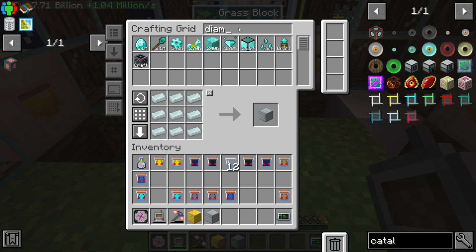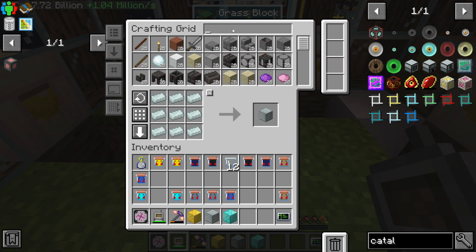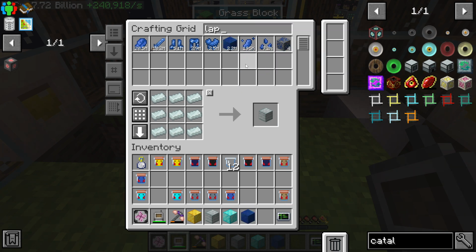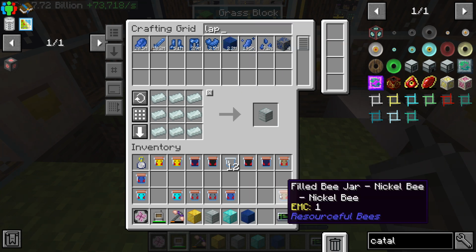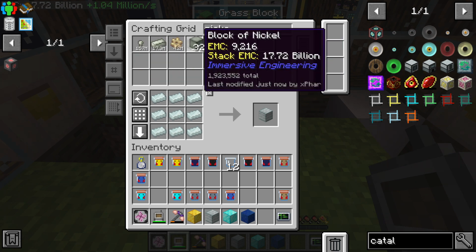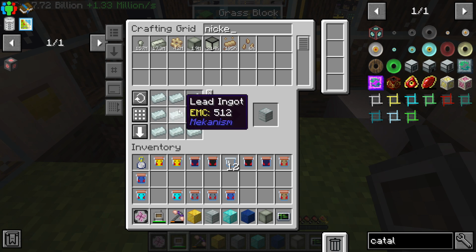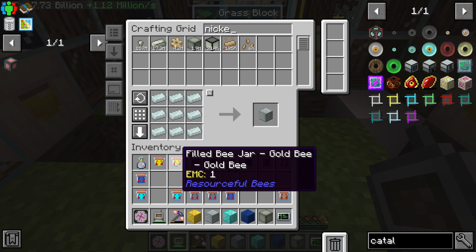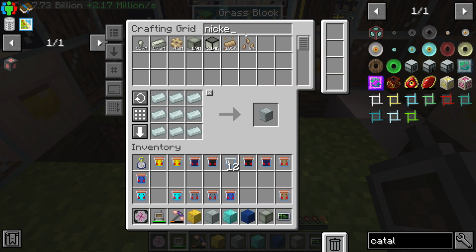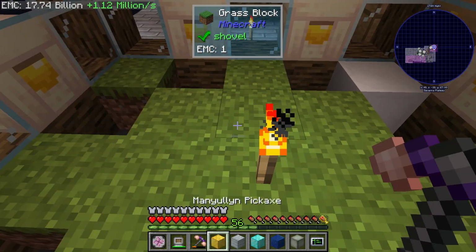I should have gone back to block anyway. So diamond, then lapis. Lapis. Perfect. So lapis, oh, nickel. Nickel right here. Perfect. And dielectric, lead, gold. 1, 2, 3, 4, 5. So I'm missing 2. Silver. Silver.